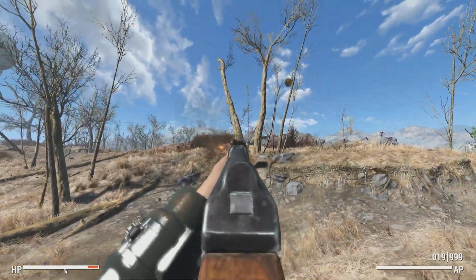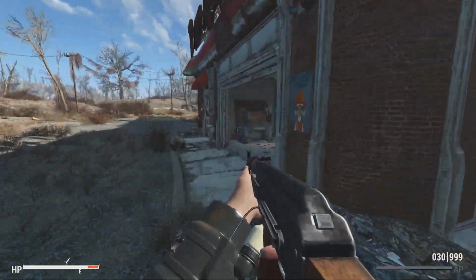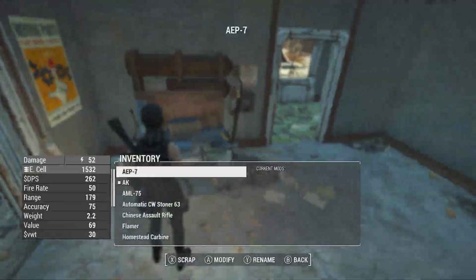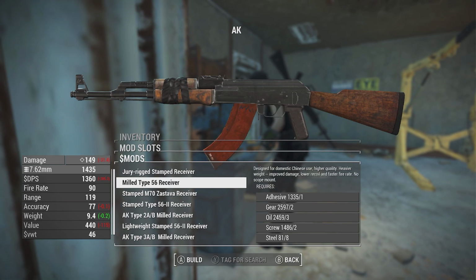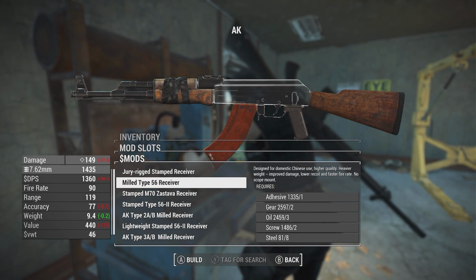Now this has a lot to it, right? Obviously, because we have a lot of different things. Can we customize all the things, or do we have to buy a separate thing? Because it says it right now, it has an RPK receiver on there. Now that does the most damage, so I don't know why you'd pick something else. But you could do other things, right?